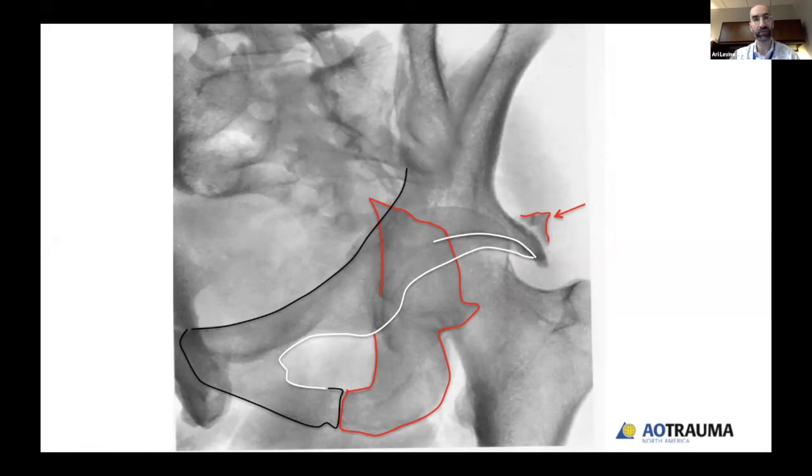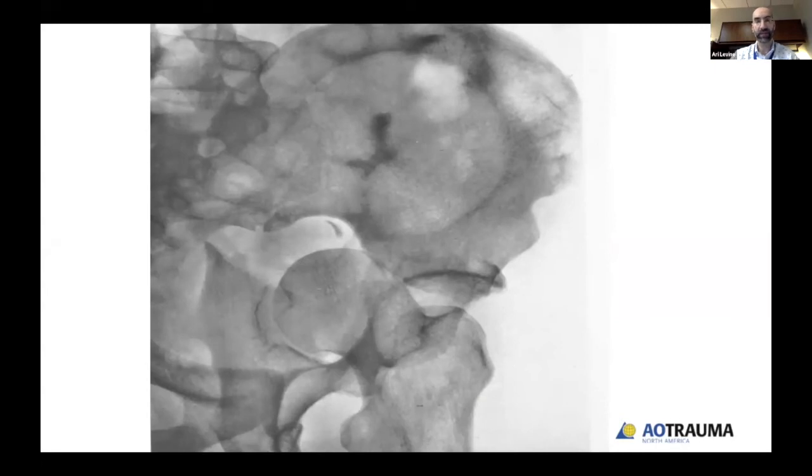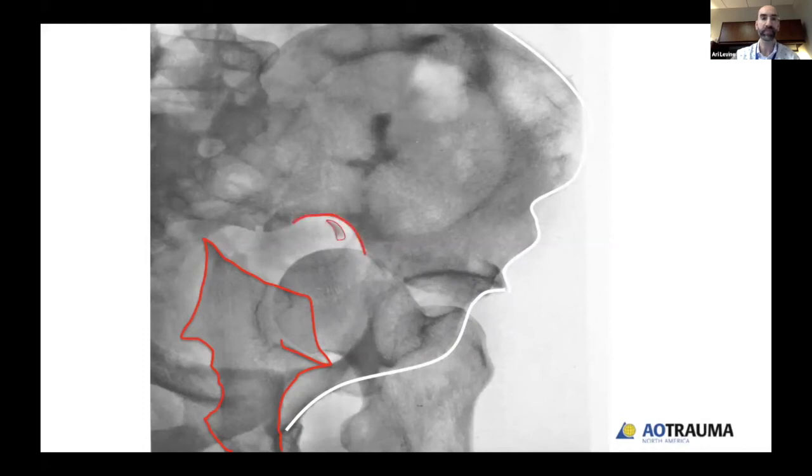Again, we can see some comminution, but again, this is not representative of a posterior wall fragment. Looking at the iliac oblique view, we can see nicely highlighted the posterior column fragment, the intact posterior articular surface that's still attached to it, the intact anterior border of the ilium, and that's confluent with the anterior rim and anterior column of the acetabulum, the takeoff point at the sciatic buttress, and some comminution there. And finally, we can see the intact roof.